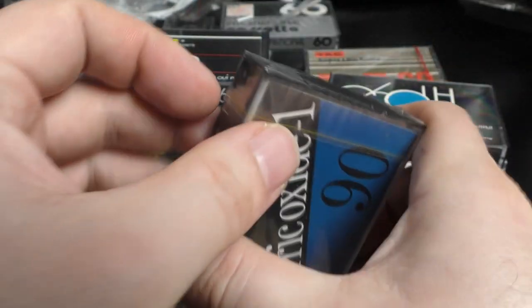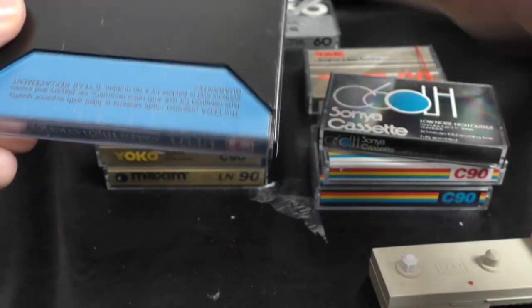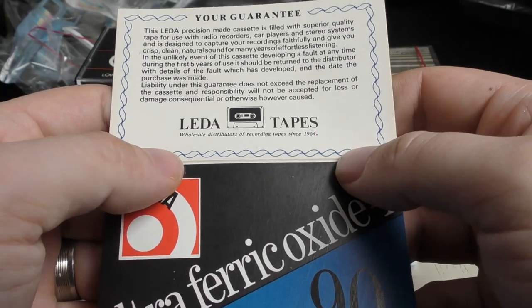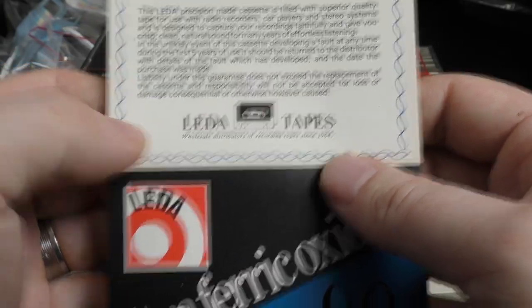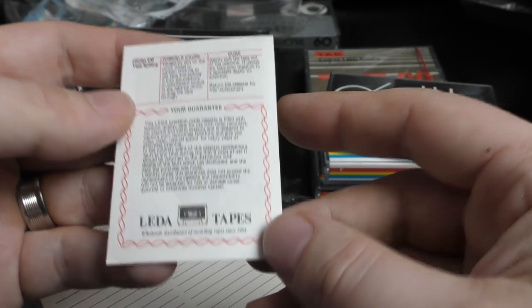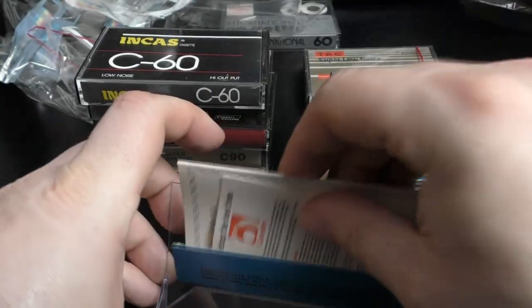Let's have a look. Five-year replacement guarantee. Yeah. And I'm betting you, if you look inside this, there will be nowhere that you can actually write to use this five-year guarantee. I mean, there's no address inside this, is there? Let's have a look. Oh, hang on. Wholesale distributors of recording tapes since 1964. So this must have been made for this Leader company. Okay, so that's something. And there's actually this as well. Getting the best from your cassettes, before recording, troubleshooting. Okay, right, well, it still doesn't give you an address of where to send this back. But putting something like that in says that they actually did maybe care about this cassette.